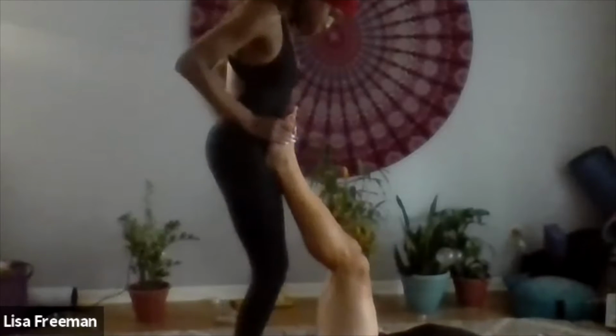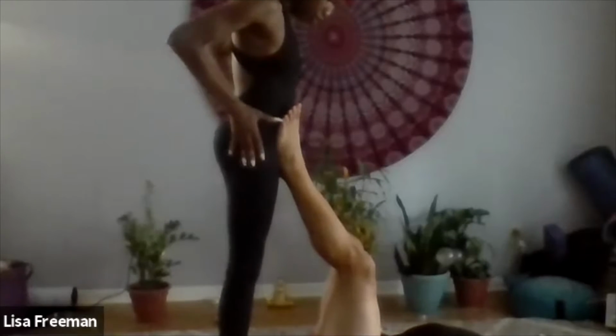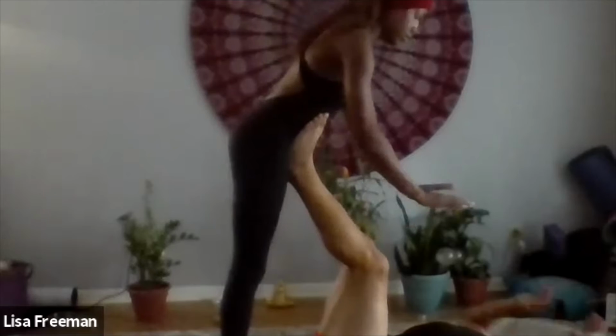With acro yoga, the most important thing is alignment, balance, stability. So your partner is your stability. You just have to make sure that you are in alignment while you're flying. I'm gonna have my partner raise his legs, and I'm placing his feet right at my hips. That's the most stable place for me to be. From there, I'm going to lean until our palms meet.